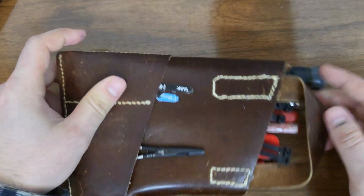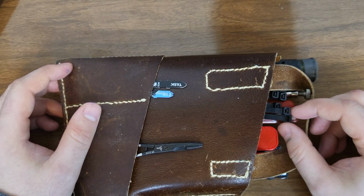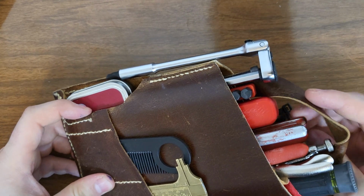Oh yes, last but not least, I do have zip ties. So can't forget those. Those are very useful for a wide range of situations. Zip ties are good. Zip ties and duct tape, those are the expendable items that I have in here.